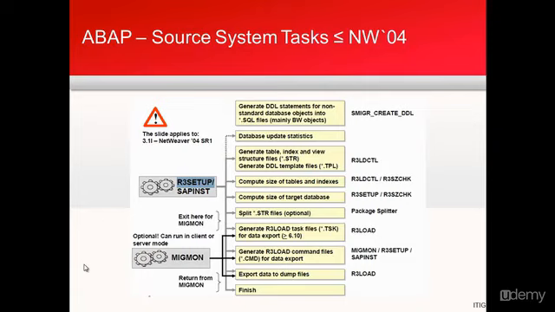The next is the optional migration monitor. Here you can see the exit for migration monitor. The migration monitor is used when you are doing a manual export import process, that is, you want to run the export and import in parallel, or you want to manually do the import. Migration monitor can be used to reduce the unload and load time significantly, because you will have great control over the export import process there.